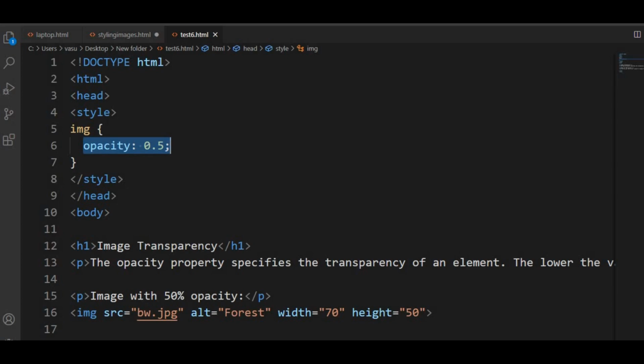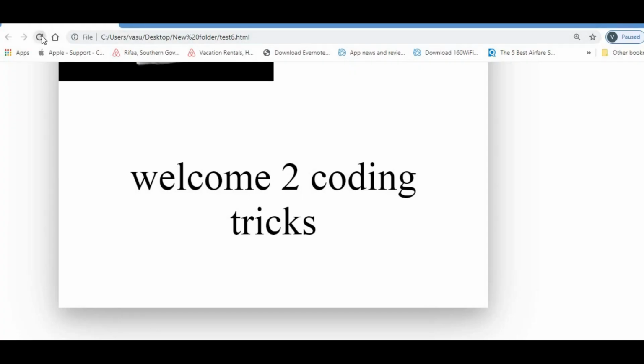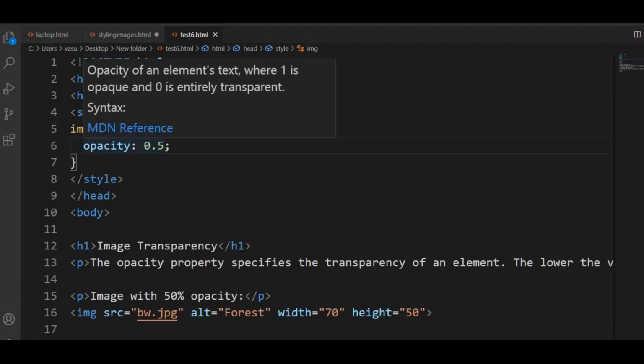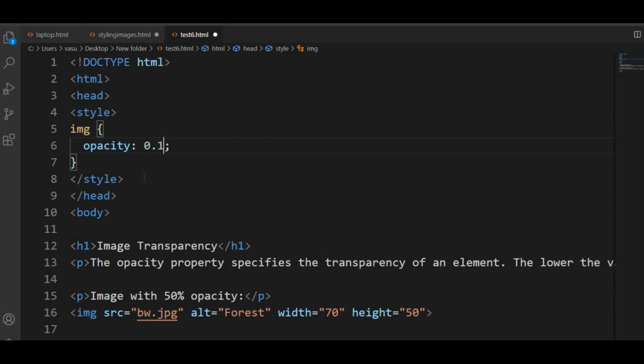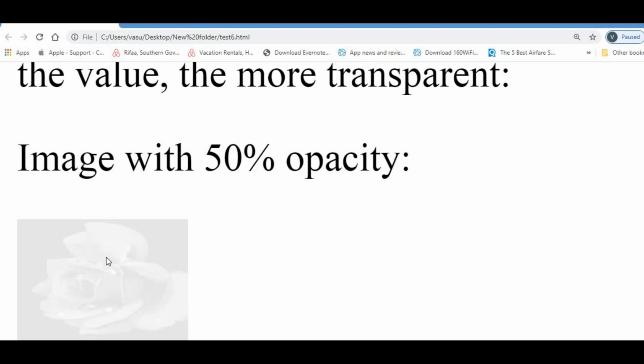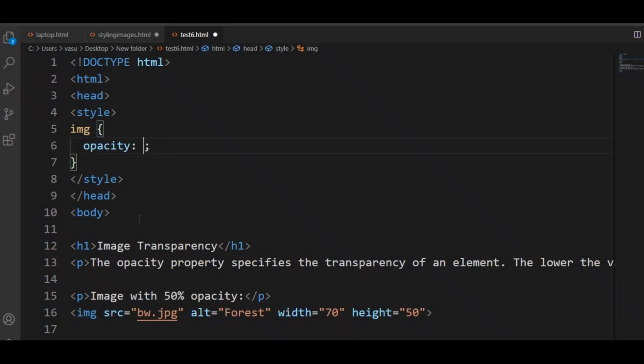I'm going to save this and refresh. You can see here, this is with 50% opacity. Now I will give 0.1, so you can observe the difference of opacity. See, the image is very light over here. I will give 1. You can see the difference.